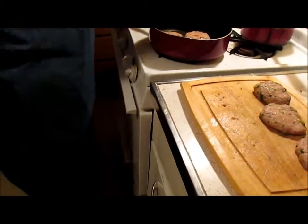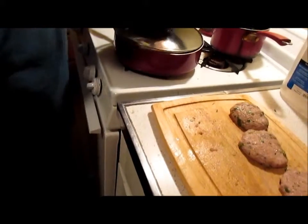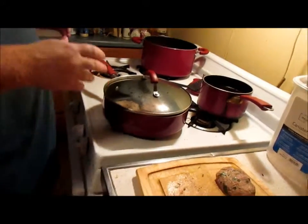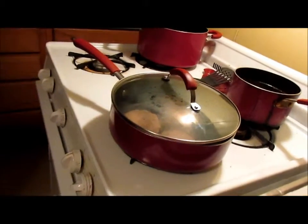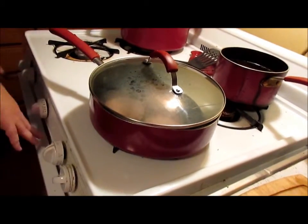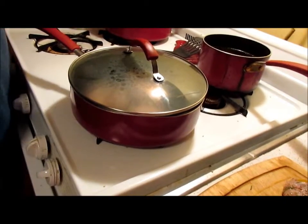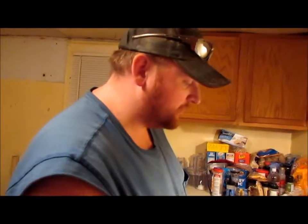We got them in. Let's go ahead and put the lid on. So now we've got fries in the oven, patties made and cooking. All we have left to do now is cook the patties, wait on the fries to get done, and whip up the gravy, then we'll be done.